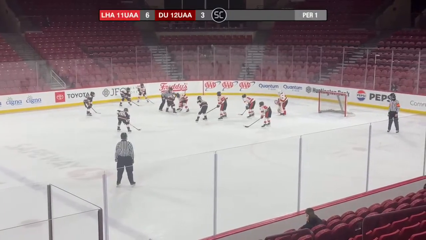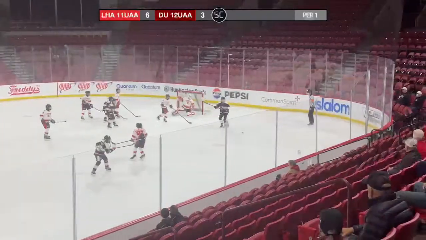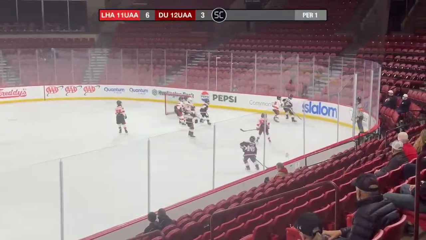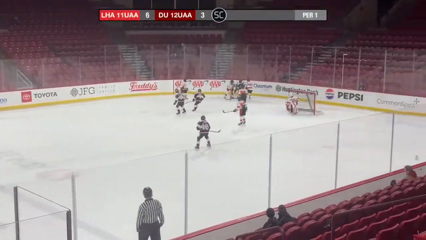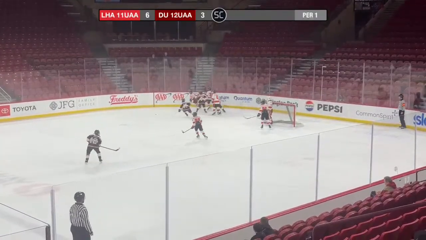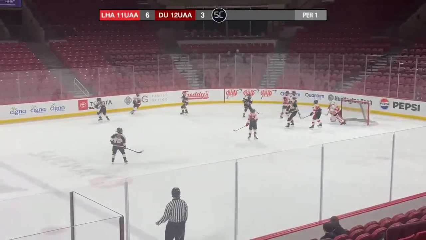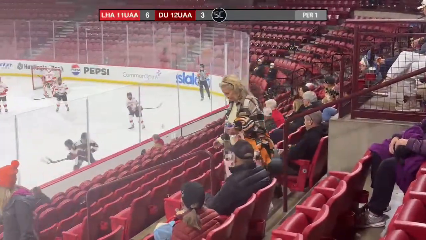Waldron, Clarkson, and Ferguson out there. Broadhurst sends it over to Kelly. Kelly, shot deflected by DU player. Waldron now takes it behind the goal, and battling in the corner. Ferguson comes in to help. Great shot by Broadhurst, just left of the goal.